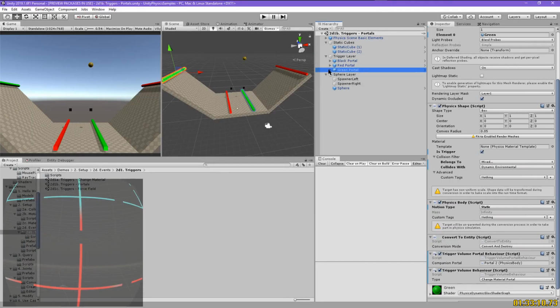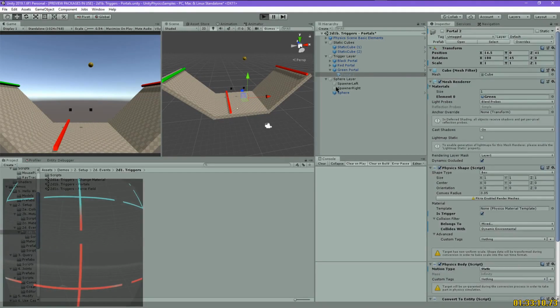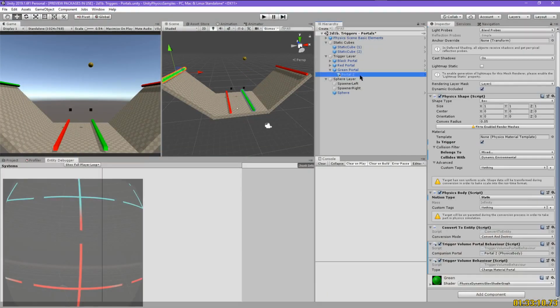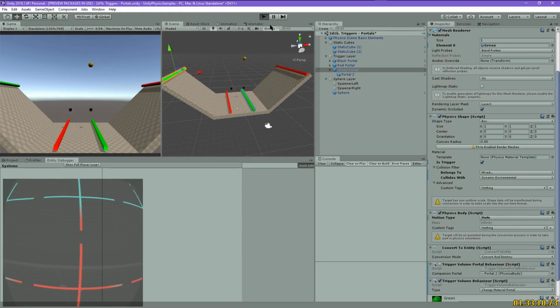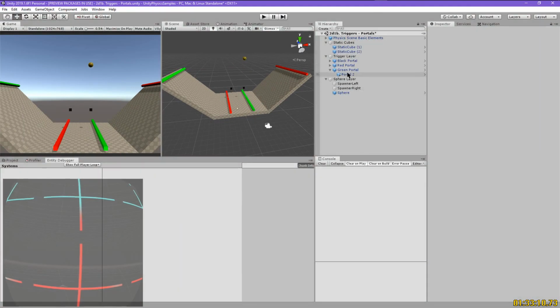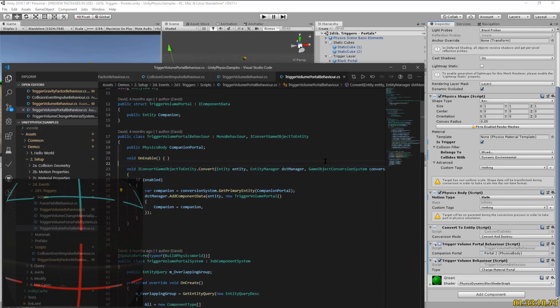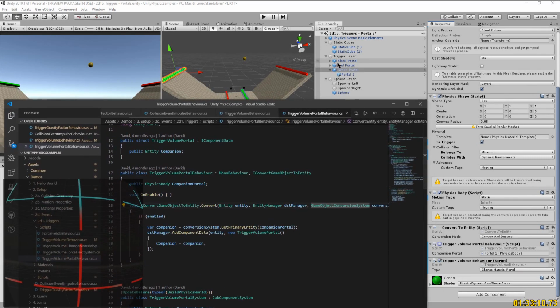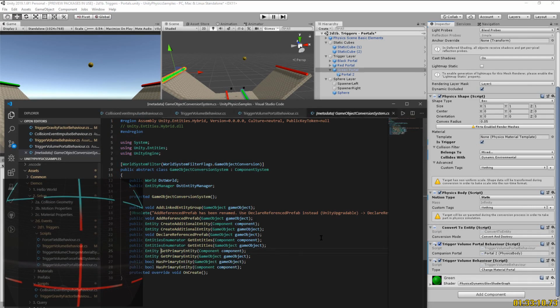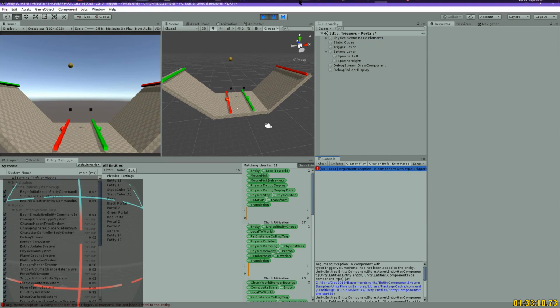Let me test something. If this is disabled, will it crash? It doesn't crash. I'm just trying to crash it, to see if the logic works. It still works apparently, because I don't know how the conversion system works. I think during the time where it converts game objects into entities, it will do something while that system is being run. But I don't get what this get primary entity does. There we go, made it crash.